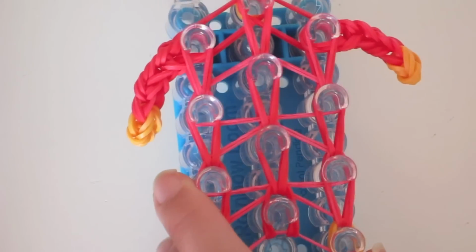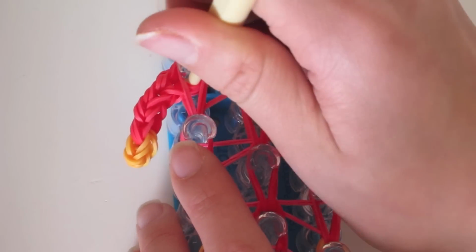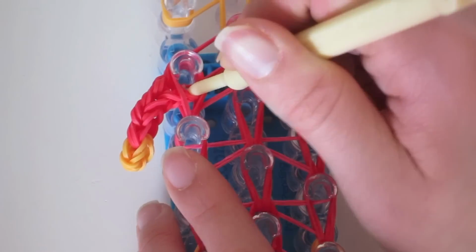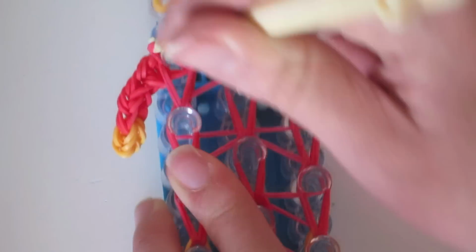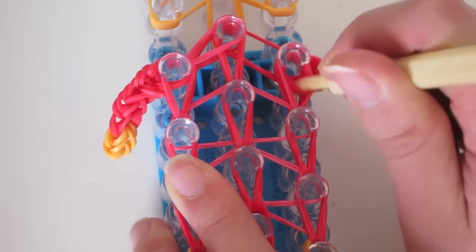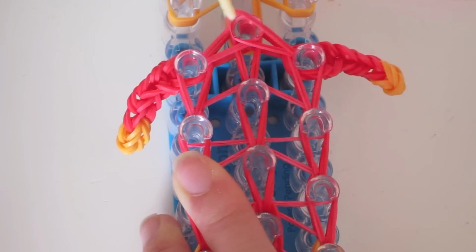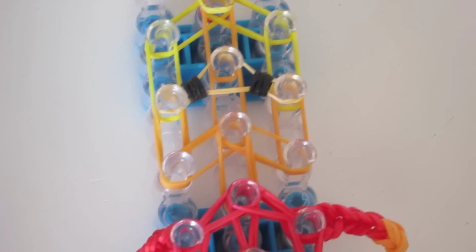Like that. So if you haven't caught up to here, you might want to pause the video. And so you're going to stick your hook inside this top left corner here and go inside all of the bands that are for the arm and grab the double bands that are for the collar. Do the same thing on the right side, like that. And now we are going to move forward onto the head.